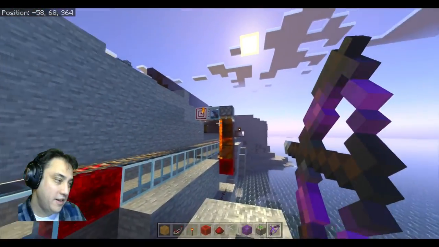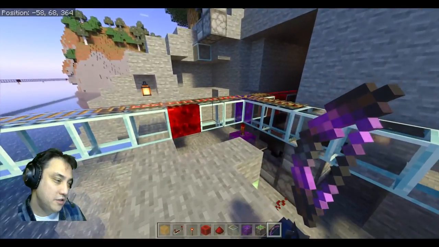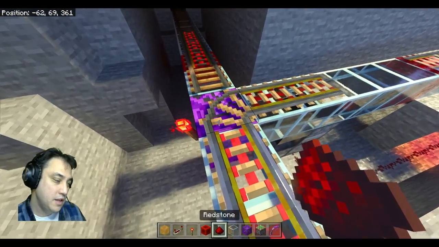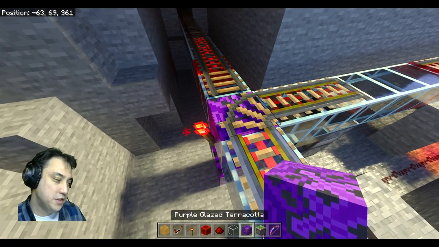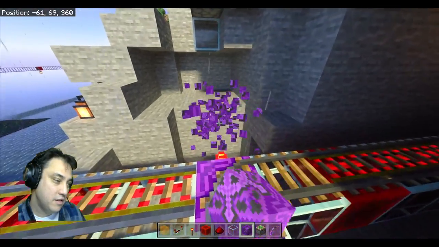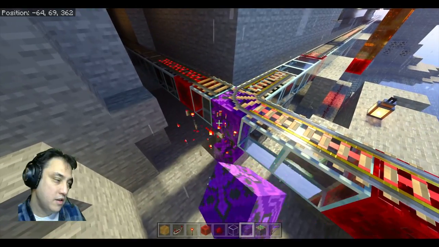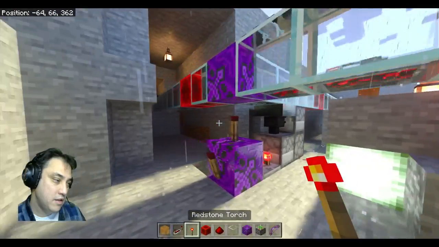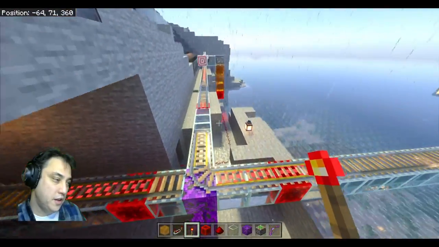Torch on. Torch off. All right. So that one's working. Now it's just a matter of sending a signal up to the lights.